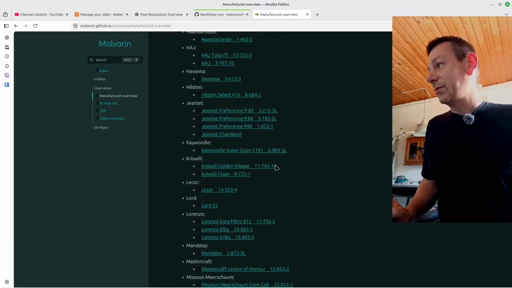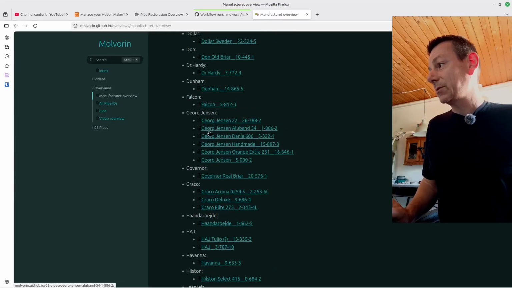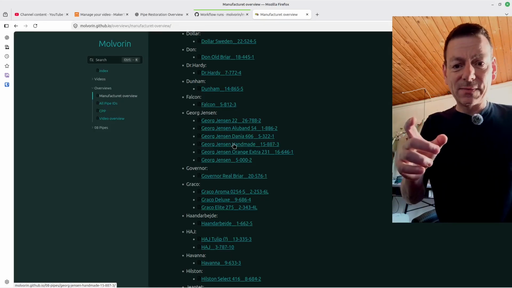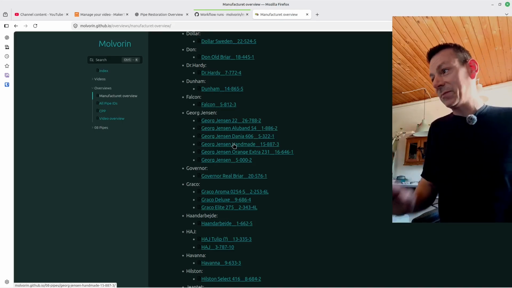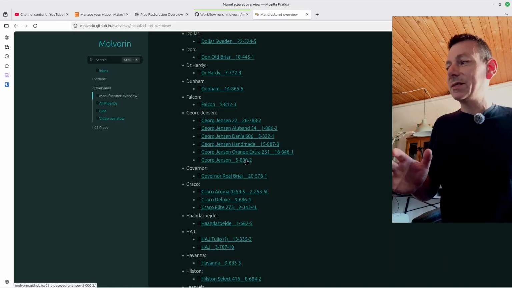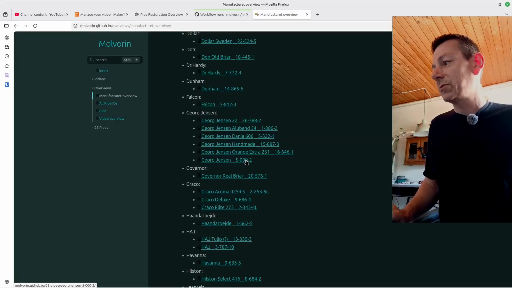Let's see them, Mr. Georg Jensen, 1, 2, 3, 4, 5, 6 Georg Jensens. I haven't taken pictures of all of them. This is the new feature that I was working on. So yeah, this will be a pain in the butt to take pictures of them all, because it was automated basically when I recorded the videos.